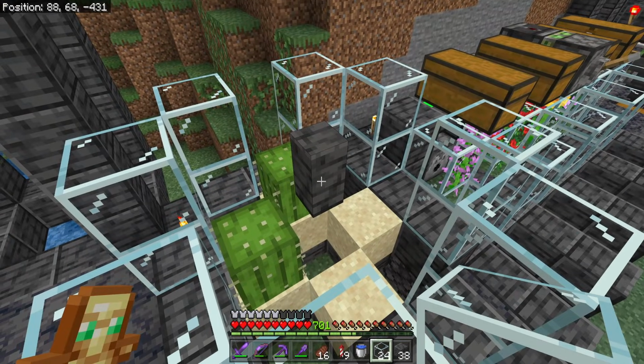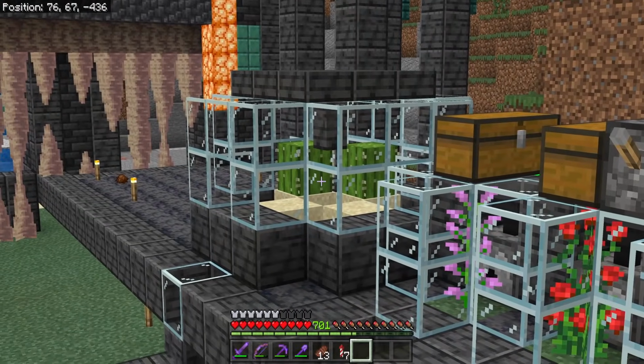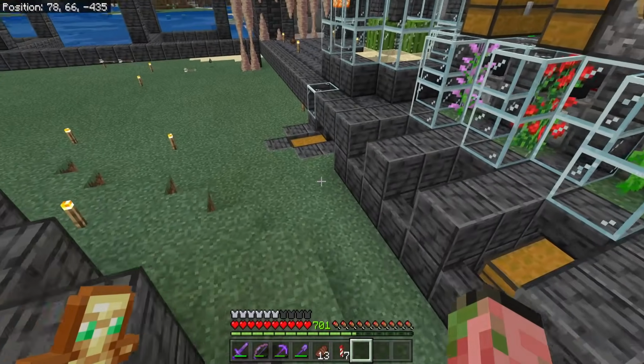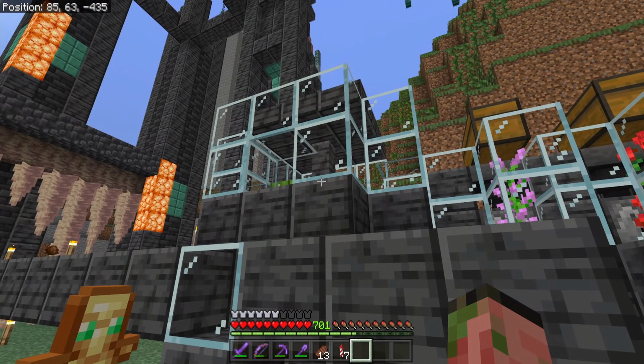It's honestly ridiculous. I'm just now realizing that the cactus farm does not use any bone meal, so it completely destroys the point of this being bone meal boulevard, basically. Also, has it produced anything? It has not. It's not a very good cactus farm.